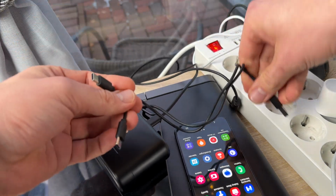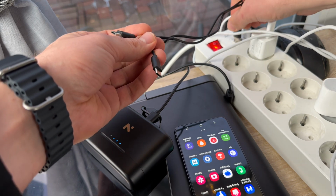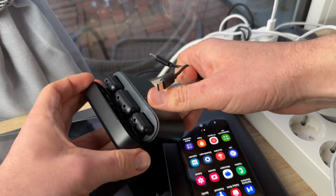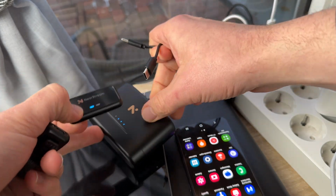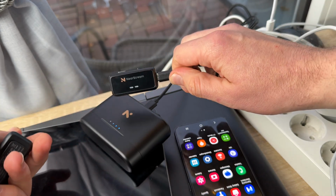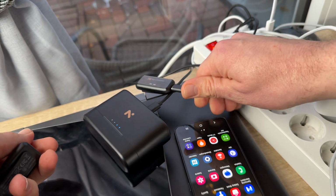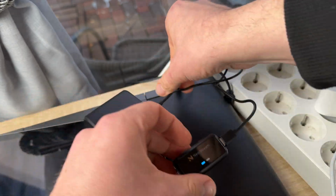We can see it easy. We remove the TX and the RX from the charging case, and they will automatically connect to each other. The status indicator of the TX will show as a solid blue light, and the signal icon of the RX will remain lit to indicate successful connectivity. Job's done.